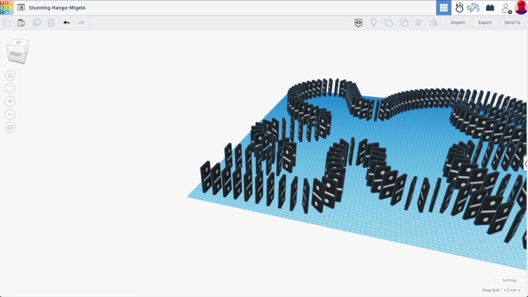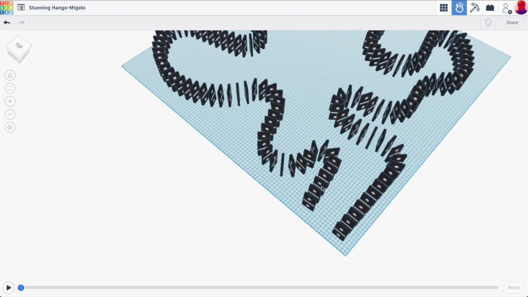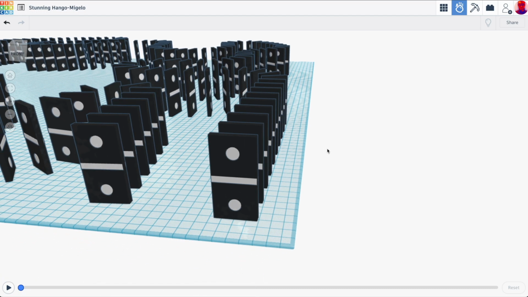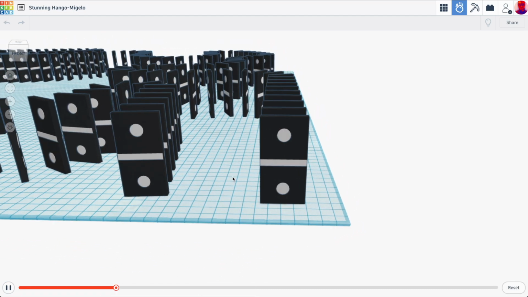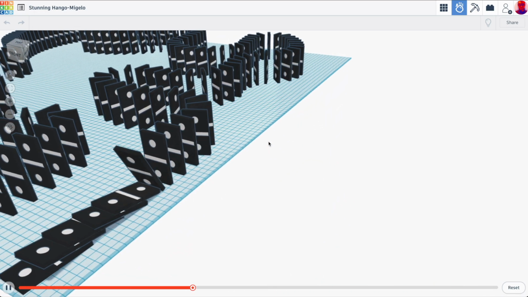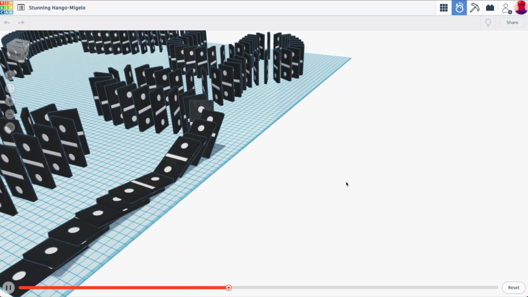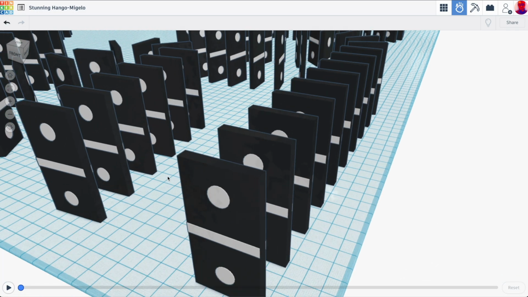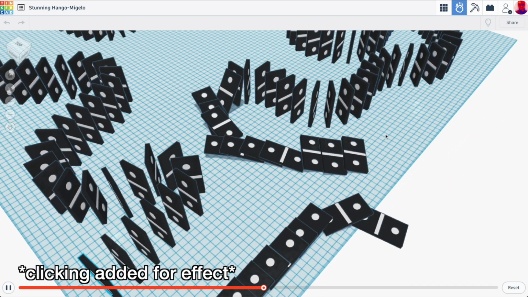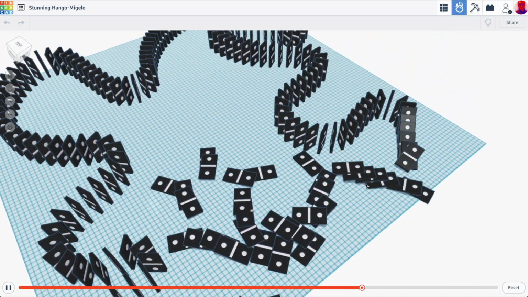So let's launch SimLab, and now I need to trigger this, and it's super important that I trigger it in the correct direction. So I'm going to get myself squared up with my simulation here, perfectly lined up with my first domino, and I click, and I missed. And that did not go well. Let's try again. We get nice and close, starting my simulation, clicking right at the top of my domino. There we go. Yes, domino chain. Look at it go.